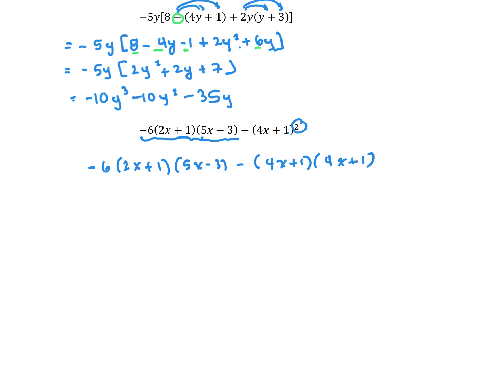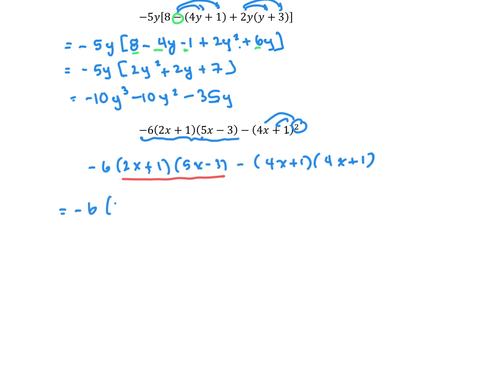Because sometimes when we see the square, we only square the 4 and the 1, and we forget that there's more terms to be multiplied. Okay, so if you have a number in front of 2 brackets, multiply the 2 brackets first. Leave the 6 to the end. This 6 does not belong to both brackets. We are not multiplying both brackets by 6. 6 is only multiplied once. So to avoid that temptation, I'm going to do the 2 brackets first.